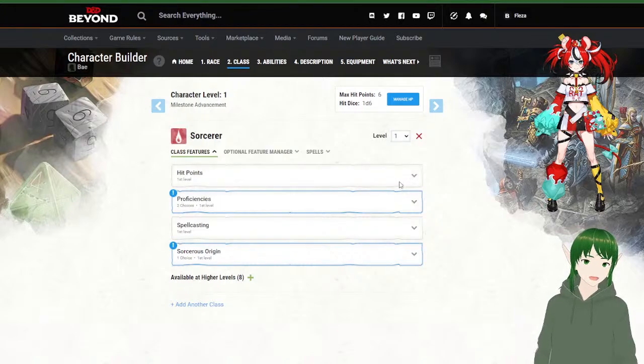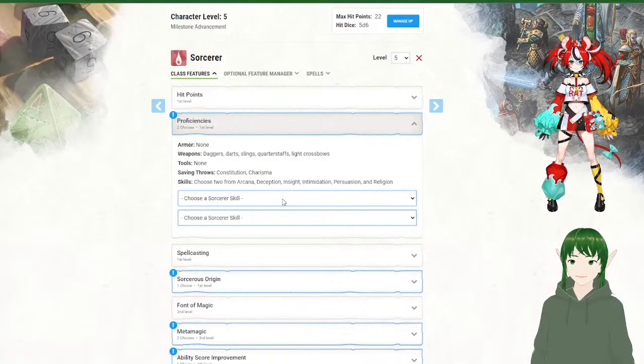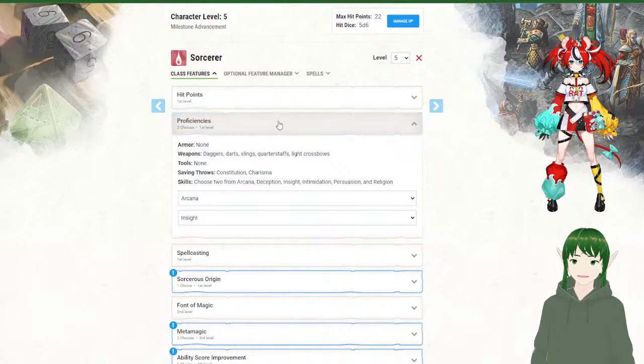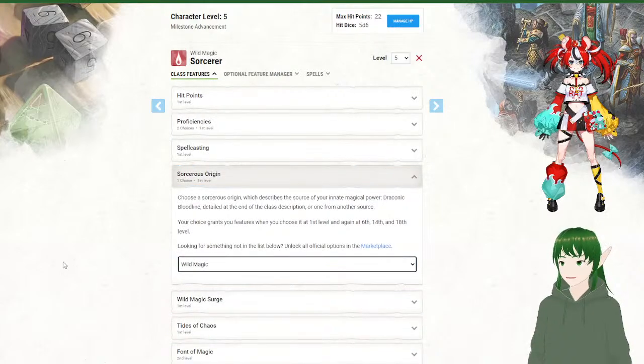And we're going to go up to level 5. Proficiencies. We're going to give her some Arcana. And we're going to give her Insight. Sorcerous Origin. Alright. 3 guesses as to which subclass I was thinking. 3, 2, 1. Definitely Wild Magic.